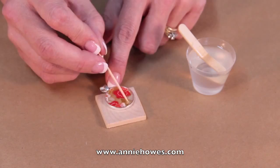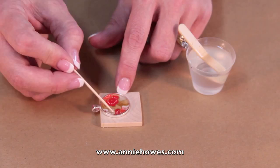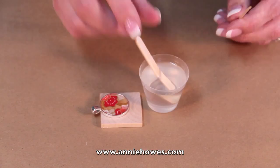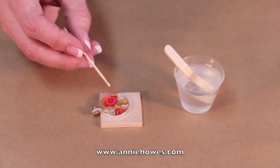At this point, if I wanted to put small beads inside — little glass beads or little metal bits — something to add more character to the pendant tray, I can do so. I want to be sure I don't put too much resin in there because I don't want it to come over the sides. And because I've warmed my resin it's going to be a little more fluid. If I allow the resin to cool it'll be a little bit thicker, which will give a little more dome effect to the finished piece.